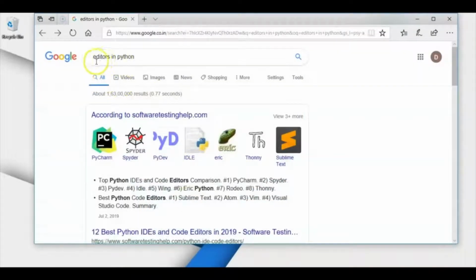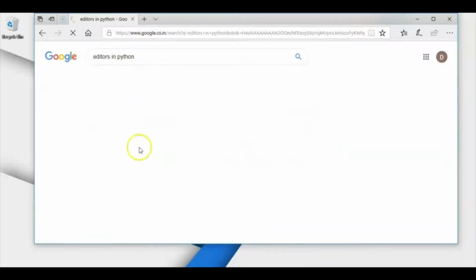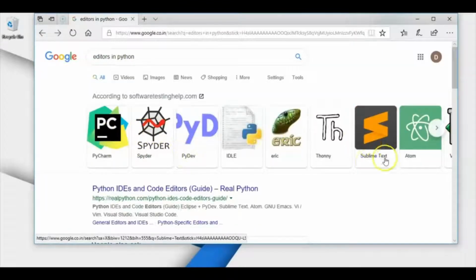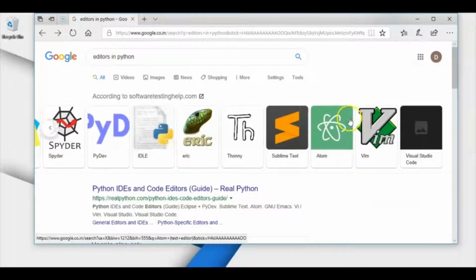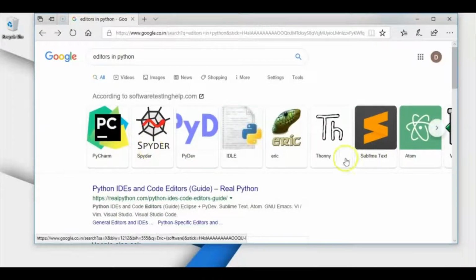So this is all about the editors. Now we will move to types of editors. When you simply Google editors in Python, you will find many options there. Like these, we are getting PyCharm, Spyder, Sublime, Atom. So basically Atom is the one that we are going to prefer in most parts of our course. And second, we are going to prefer Anaconda. That is not mentioned here because that one is for Python and other different languages.